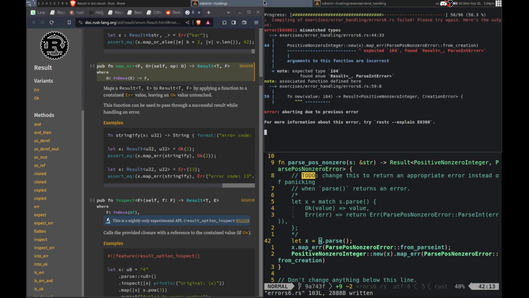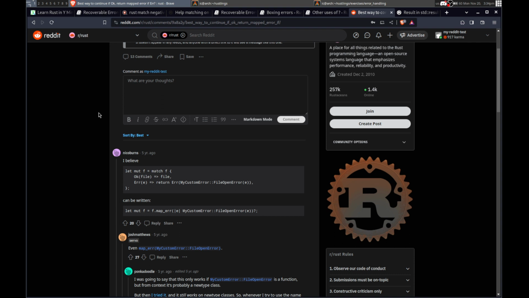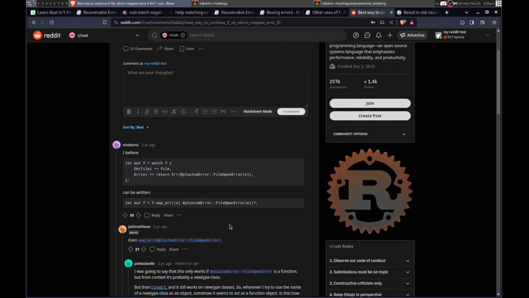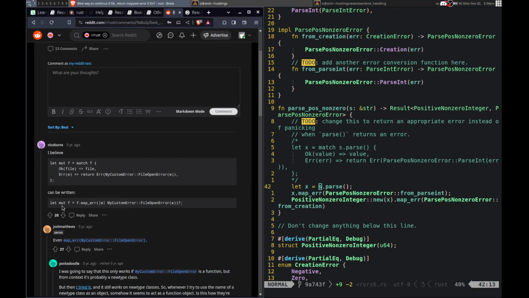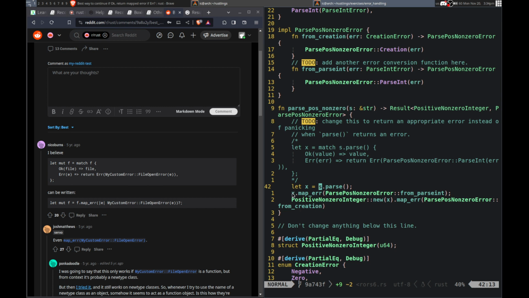Let's see, can I find something else on map error? I don't think this has, oh, this does have map error. So do we need the question mark at the end? So that can be at x equal, it's not parse.